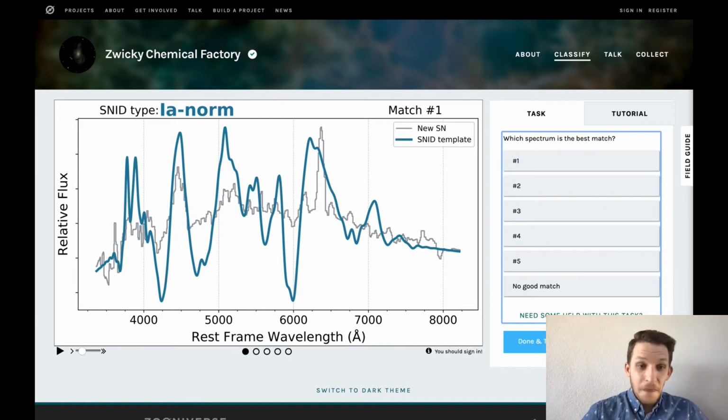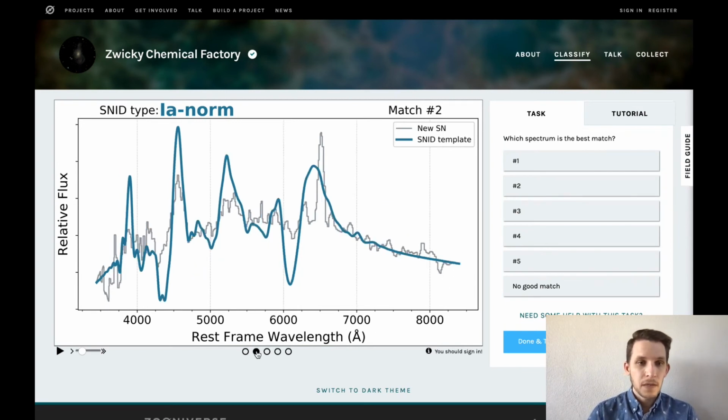Okay. That doesn't look good at all. And this is something, as I've covered in previous tutorials, that can happen. The algorithm sometimes does not identify very good matches. I think part of what might be happening in this case is that there's some strong emission. This looks like strong hydrogen emission, possibly from the host galaxy, and that might be throwing off the algorithm as it tries to fit that, assuming that it maybe is the result of some other feature. But this does not look like a type 1a normal supernova, at least relative to the template spectrum that's shown here.